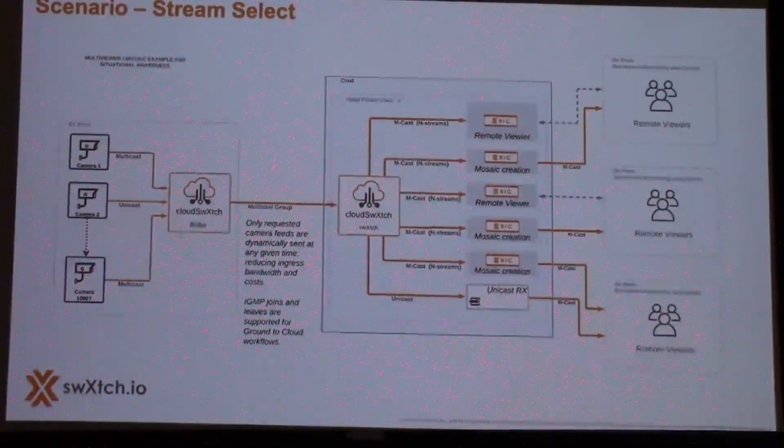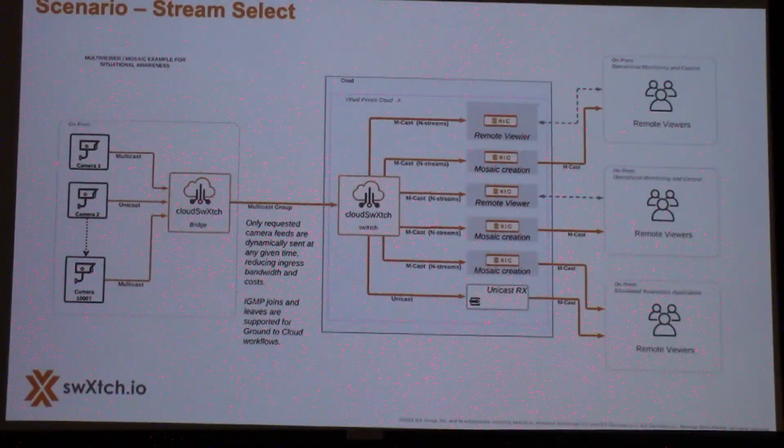I could do things like live switching what these feeds are and not have presets that I'm recalling or scripts that I'm running. So one of the primary benefits is making it easier for people who are used to doing a multicast network. You configure it more simply. The cloud system knows about all the multicast that's on-prem, and it just has to request the things that it wants when it wants them.